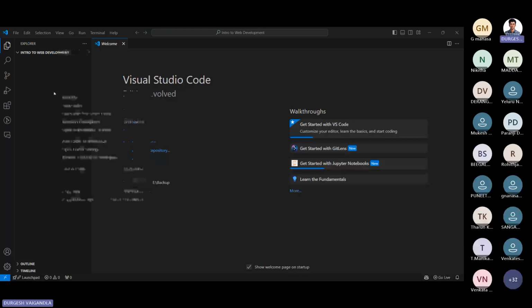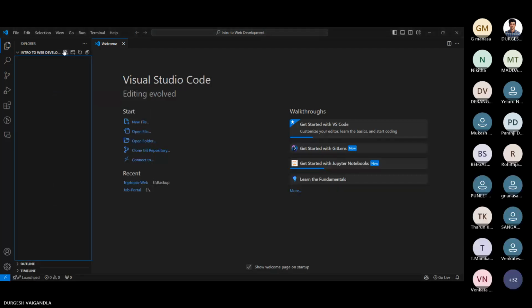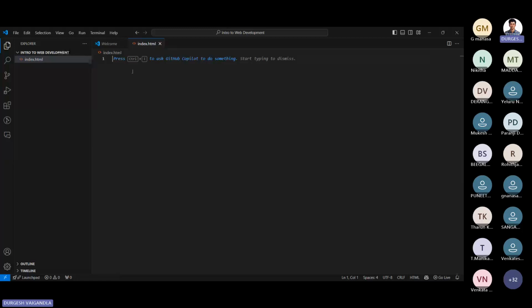So let's start with boilerplate code. Just let me create an index.html. You may ask why I named it index.html. While hosting our website, the hosting platform will detect it as the main page.